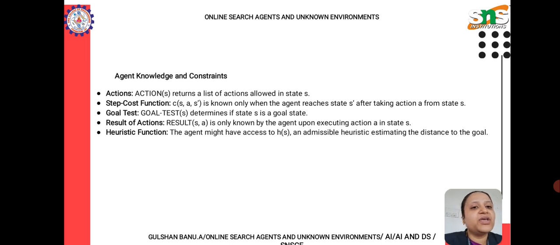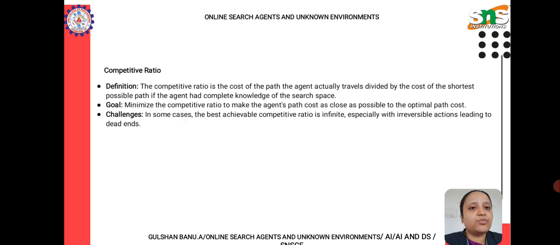Now what is the goal test? The goal test is where you determine the goal of the single process, that is, the result that you attained from the action that was implemented. Now what are the results of the actions? The results given from the different actions that are performed are called the result of actions. Now the heuristic function: we calculate the heuristic function to get the minimal value from each and every value that you have implemented.